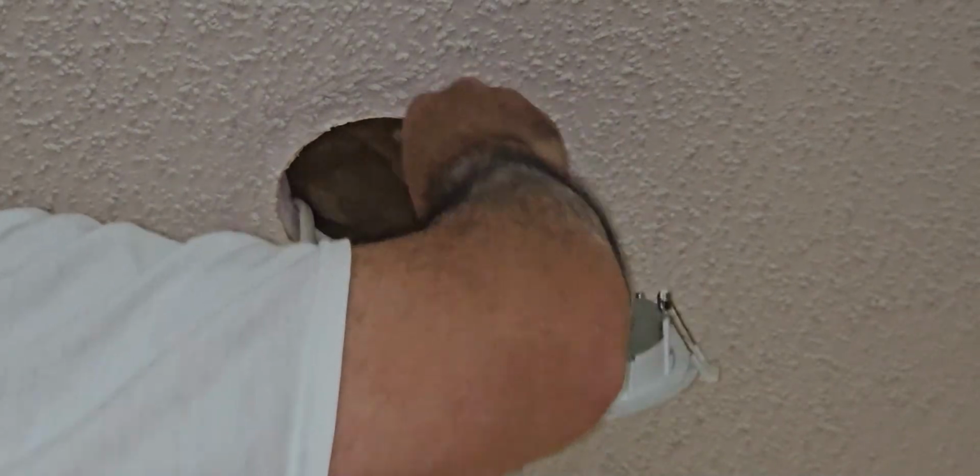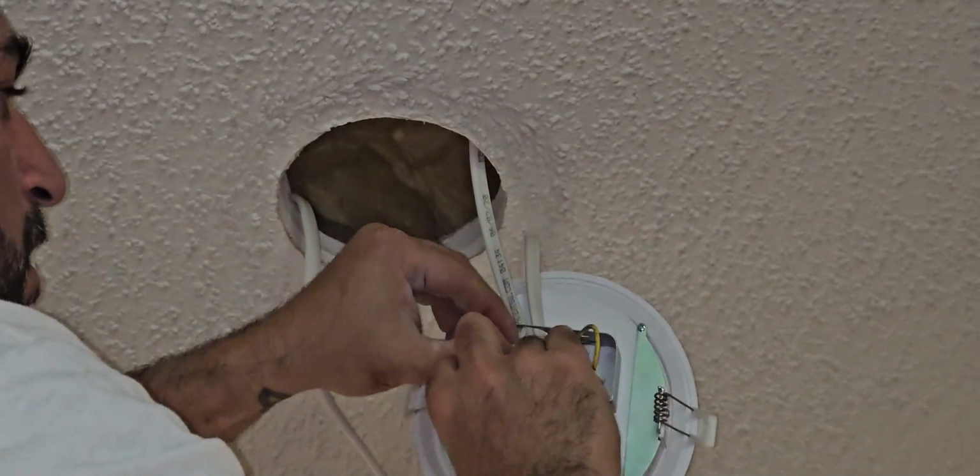Let me connect this ground wire. And then I'm gonna get a razor and kind of cut through this a little bit and open it up. So yeah.